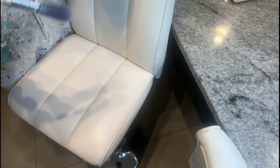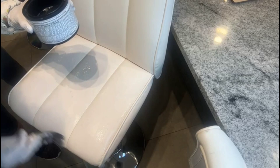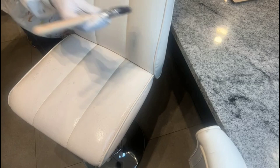First things first, you're going to want to give your stools a really good wipe down. Clean surfaces ensure that the paint is going to adhere really well and with uniformity. Now, these are in my kitchen, so you know, and I know, that they have really gotten some serious dirt and grime. Even though they might look clean, they're really not that clean at all. And you're going to see what I'm talking about in a second. Now you can see what kind of grime comes off that, right?